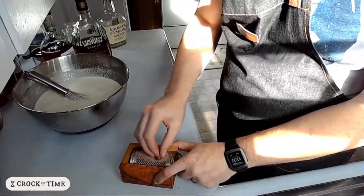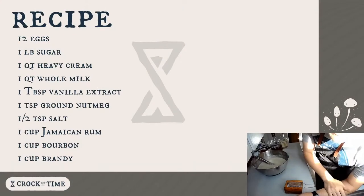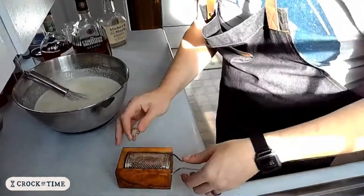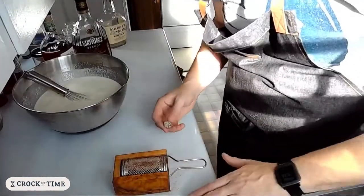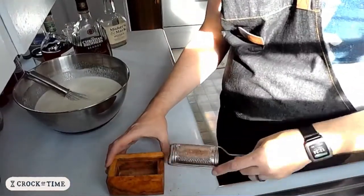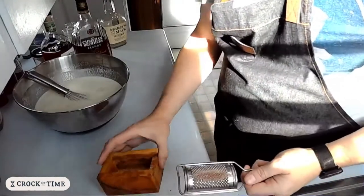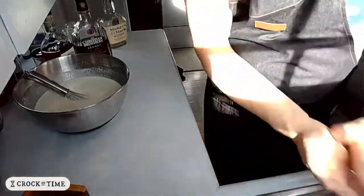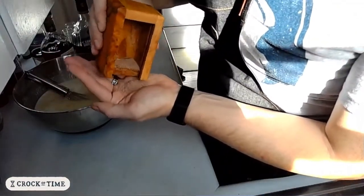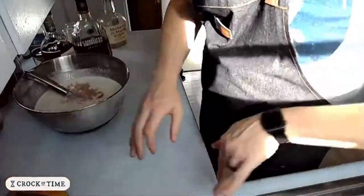For a full batch of 12 eggs, I'm looking for a teaspoon of ground nutmeg. That's roughly the amount I've already ground up — about half of a full nutmeg. If you're doing 12 eggs, use half a nutmeg; if you're doing just six like me, you probably don't need that much. I'm going to use most of it because I like it, and we'll use a little bit as garnish on top when we serve it.